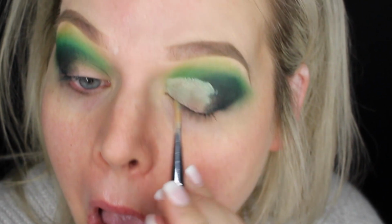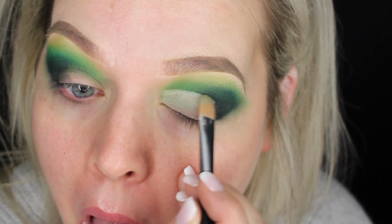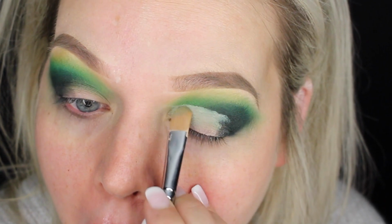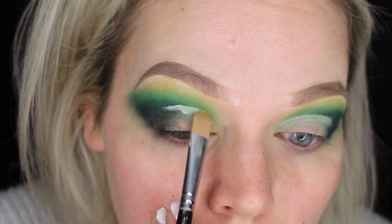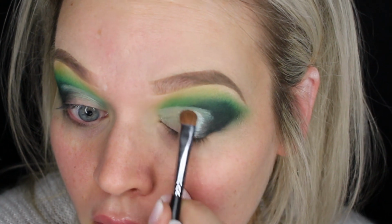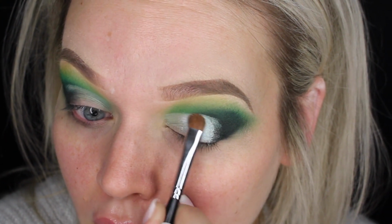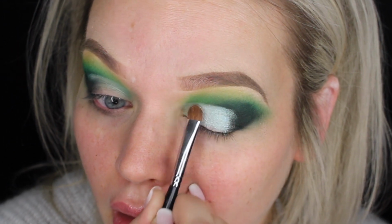And we're just going to cut the inner half of the crease and then kind of tap out along the edges towards the black where we want the concealer to blend into and be more of a softer gradient with the shadow rather than a harsh start and stop. Now I'm going in with this gorgeous Makeup Geek duochrome pigment called Sugar Rush and a flat shader brush, and we're just going to shade.